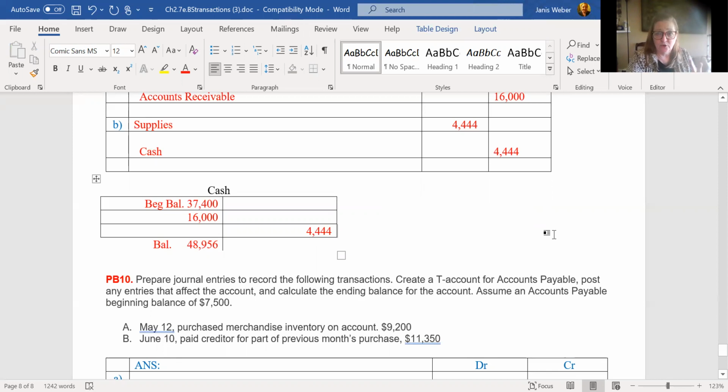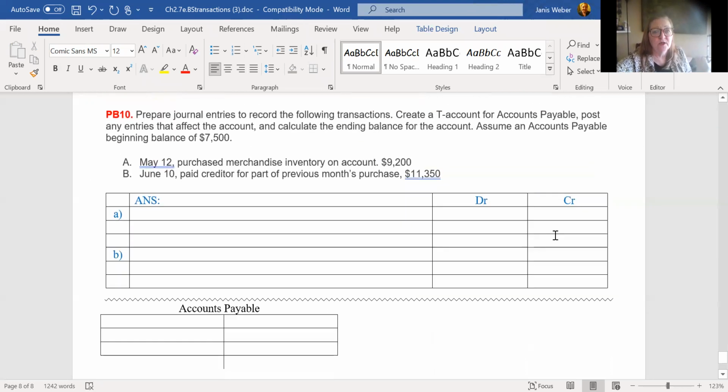The way I know, there's two ways. Cash normally has a debit balance because that's its normal balance. If you get a credit balance in your cash account, it means you're overdrawn at the bank. And also, I obviously know it's correct because the two entries to my account that are big are the debits. That debit balance is going to be the ruler. So those two debits added together minus the credit, because that 44.44 ate up part of my cash balance, leaving me with only 48,956.